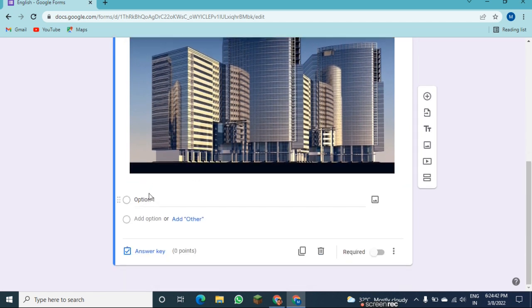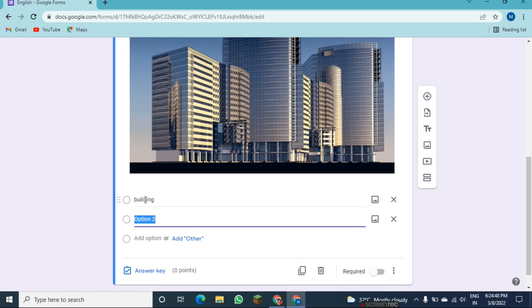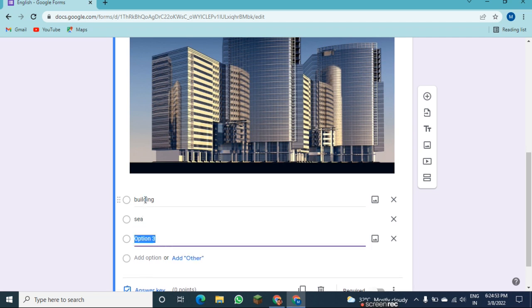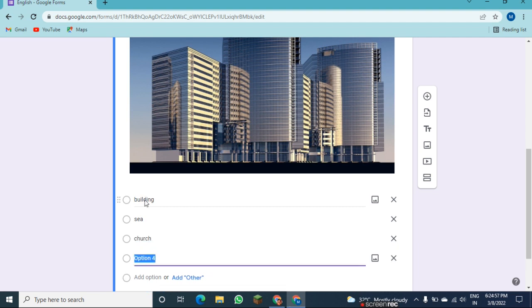Now I'll give options. Is it a building? Enter key. Is it a sea? Enter key. Is it a church? Enter key. Is it a village? Okay, now I've added 4 of them.